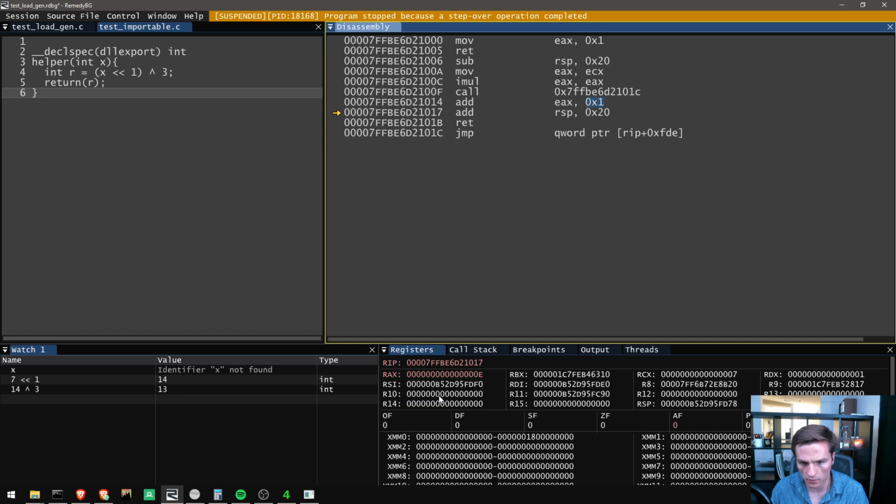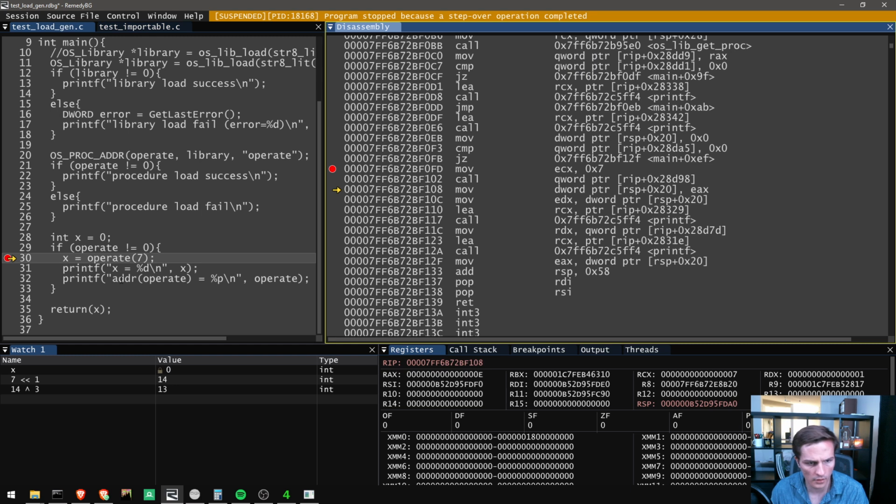We add 1, making it 14. Subtract the rest of that stack that we set up at the beginning, and we return.